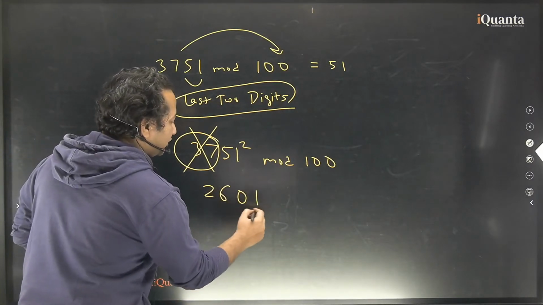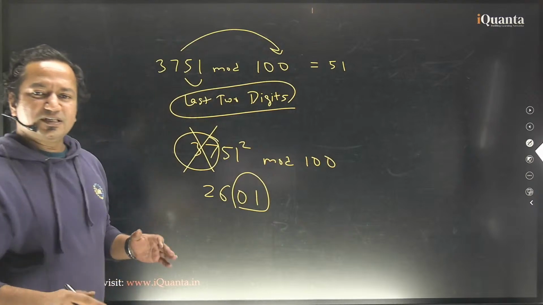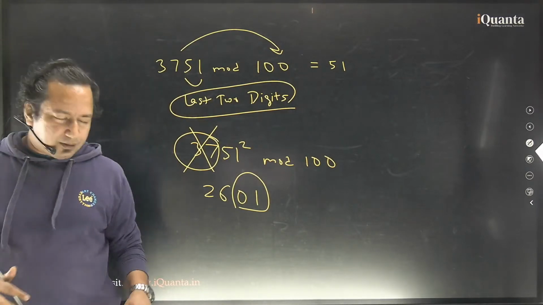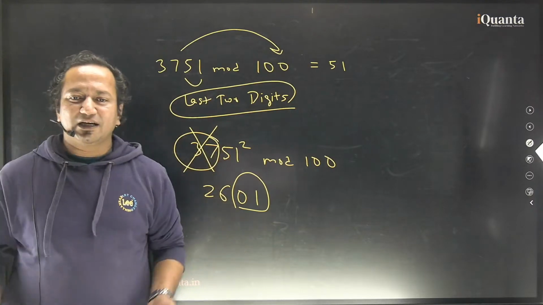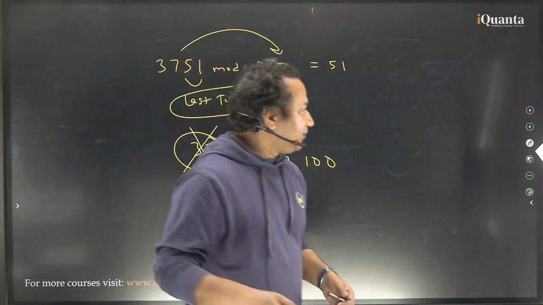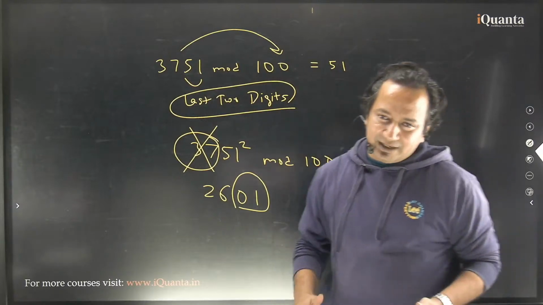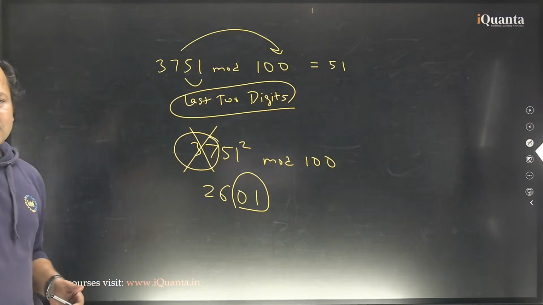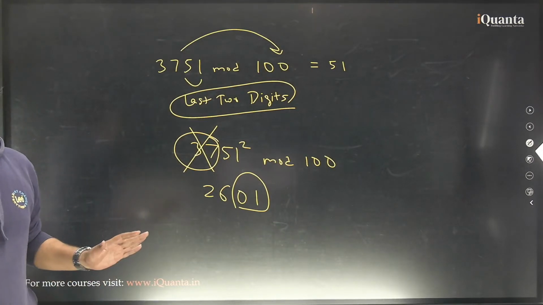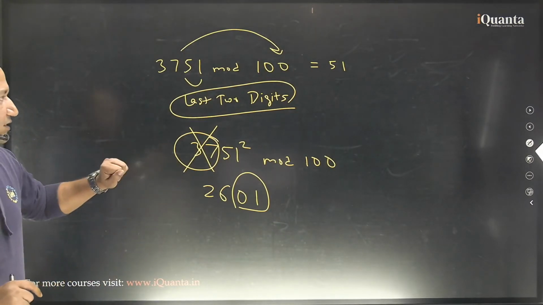2601. 01 will be our answer. Not just 1, it will be 01. Now there is one more thing over here. Like some people would say कि आपने 51 का square जल्दी निकाल लिया, हम कैसे निकालेंगे? In fact, I have made a YouTube video on that, but this is not the right time क्योंकि 10 दिन का cat है. So I will tell you something about how to find the last digits, how to square something quickly without giving it much thought. 01 is the answer in this case.